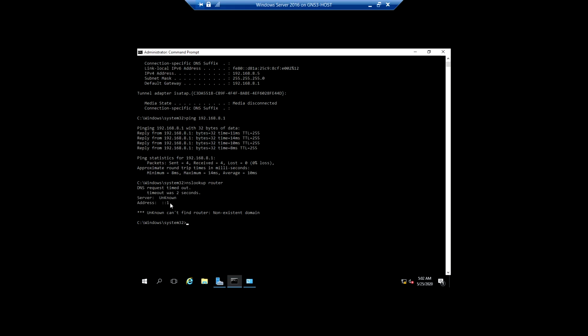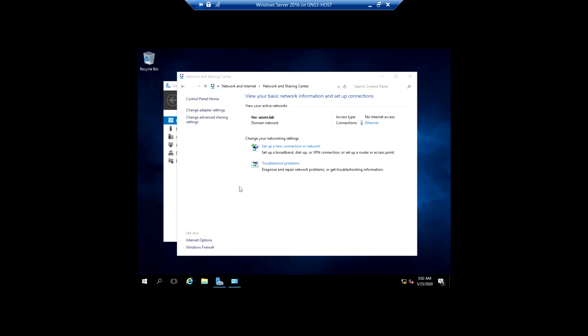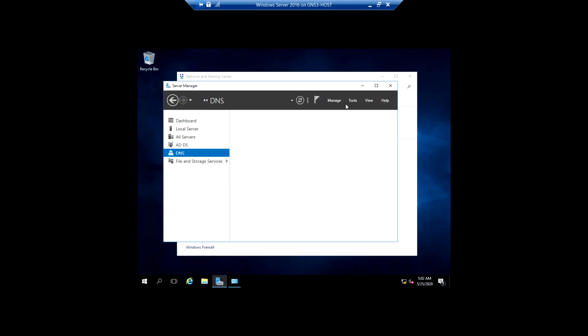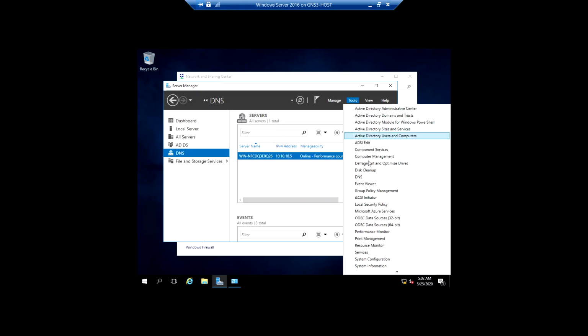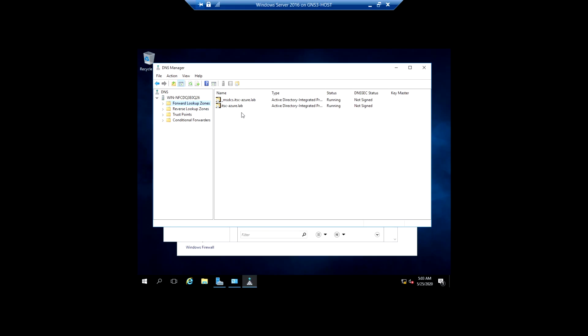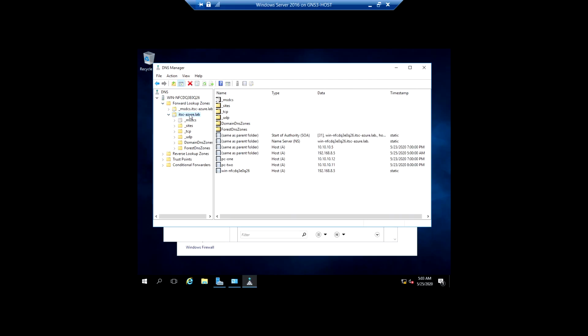So yeah, and you can even see it's using the IPv6 part of this server, and it doesn't know anything about that. Let's have a look quickly. No. DNS. So this one's been updated.